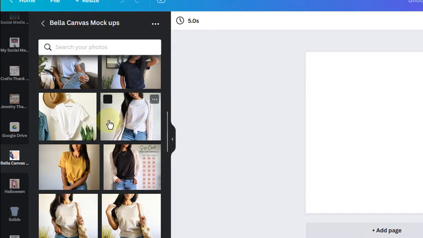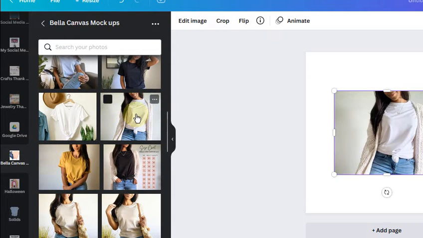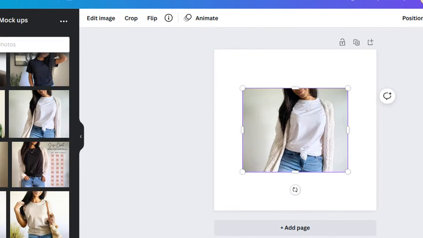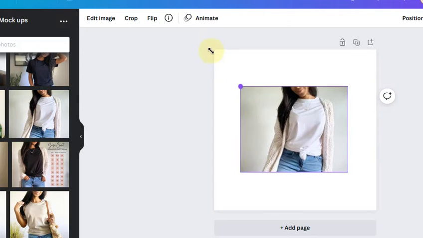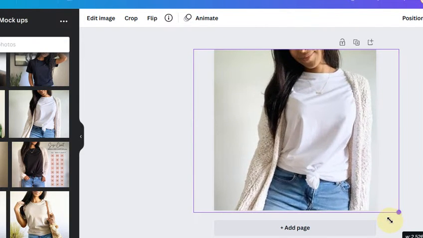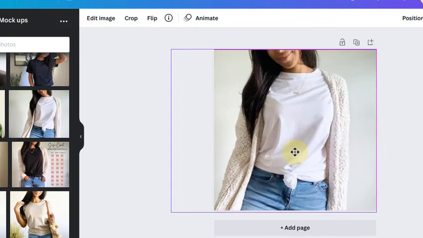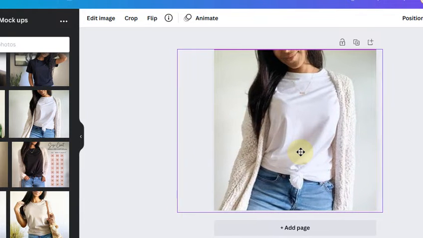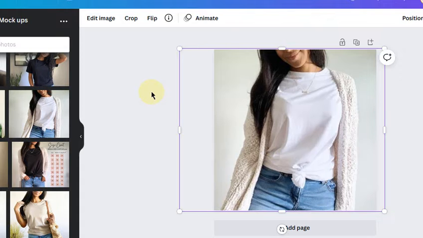The person has on a sweater with a white shirt. So I'm going to use that as my image. This is the second part of my mock-up, the actual image. We have our graphic design, and now we have our image. So we're going to center this in the middle of the picture.